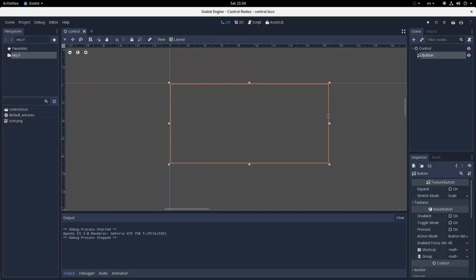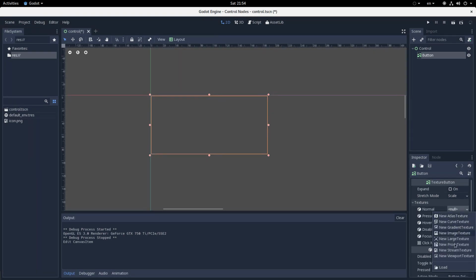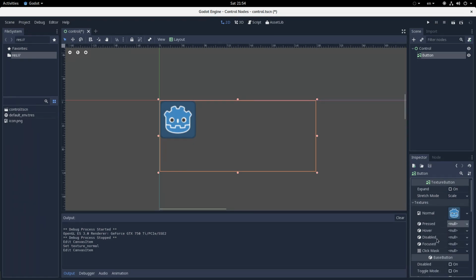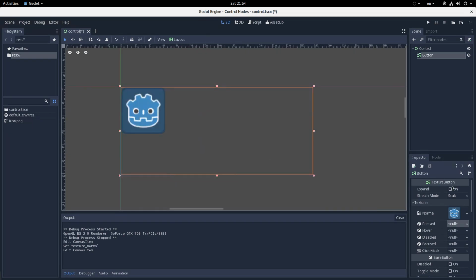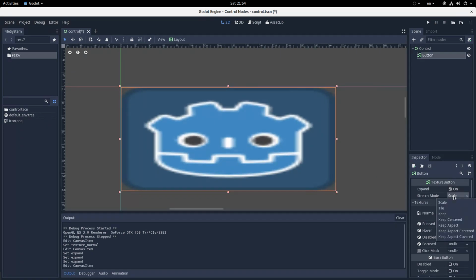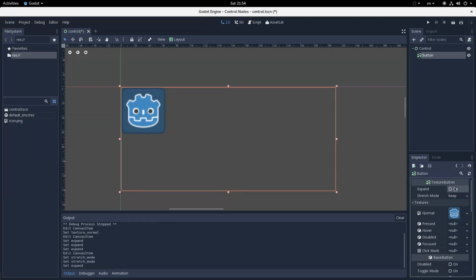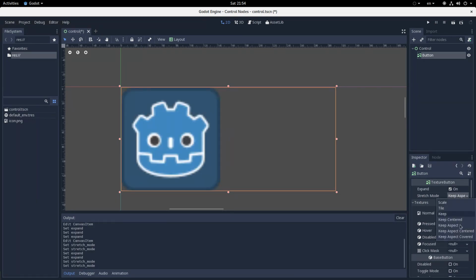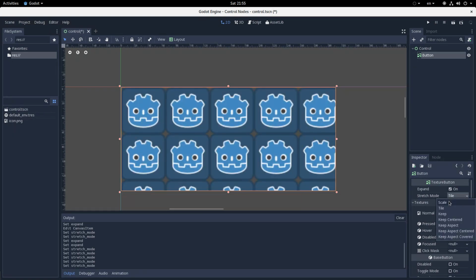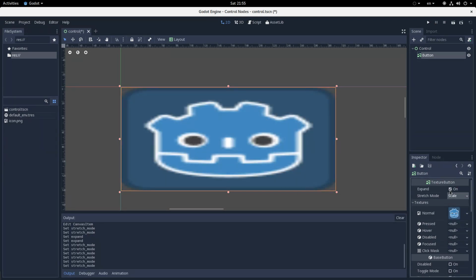Then a texture button, which I probably use more than anything else, which allows you to load in a texture for this stuff. So you can see here there is a lovely Godot mascot icon here. And you can set pressed texture, the hover, disabled, focused, whatever. You can set a click mask, which we'll get to in a second. But you can actually do what's called expand here. So if this is enabled, it'll attempt to expand this texture to the entire rect of the button. So there's some modes here. We can do tile. We could do keep, which doesn't do anything as far as I can tell. Keep centered, keep aspect, keep aspect centered and keep aspect covered. And these are all pretty standard things. I mean, if you ever messed around with a Windows wallpaper thing, it's basically all the same functionality.